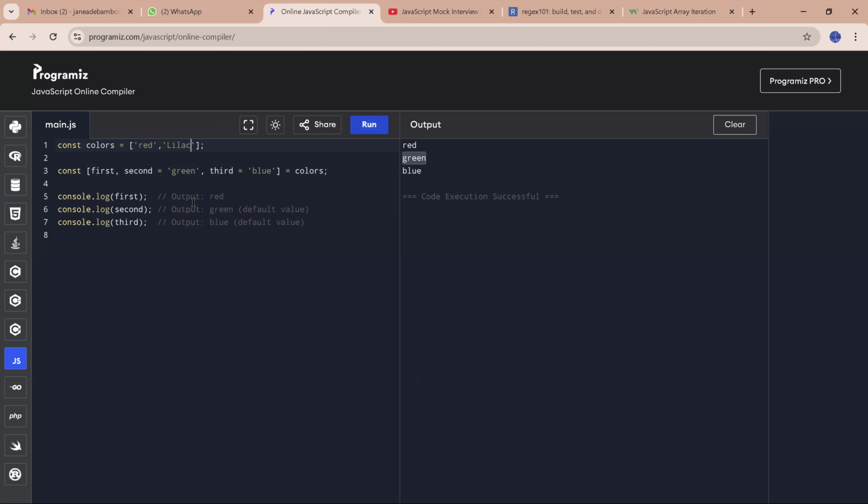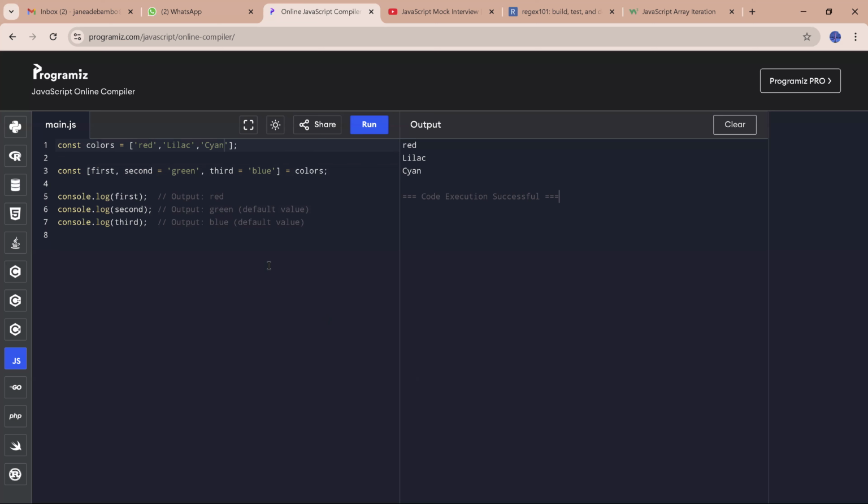If I run it, you will observe that lilac is now assigned to second instead of green. You can see lilac is printed out. But because there's no third value here, blue is still printed out for the third. If I insert another color, say cyan, for example, you will see cyan being printed out instead of that blue.